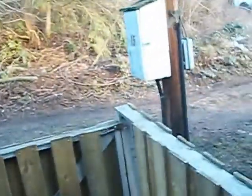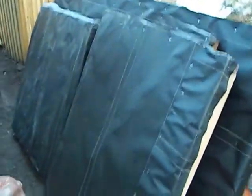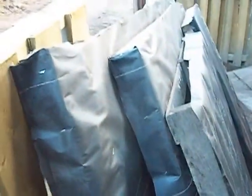Been working like crazy here trying to work on the Camaro and building my roof over her. Here's some of the roofing that I made up so far. Put on some tar paper. It'll be 18 feet long. Still got to get some aluminum flashing over top of it yet when I get it all put up.